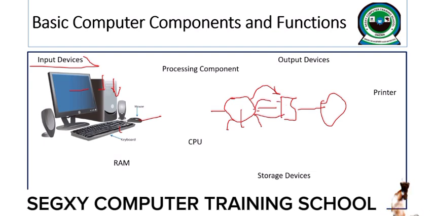This guy has so many ports to take in the input devices to be connected to it, and then from it as well, it will process. Once the processing is done, then it can be output to your output device, so that whatever the input is doing, you are able to see it on the output device. So there are many ports here. We have a serial port, you have a USB port, we have an HDMI port.